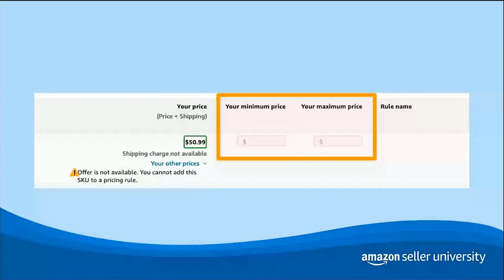Pricing rules establish when an automated price change should occur. For example, you can create a price rule that keeps a product's price 10 cents below the featured offer price, but never below a certain amount. You could also create a rule that keeps your price $1 above the lowest available market price with a maximum you're comfortable with. Keeping your prices updated and competitive automatically can help you scale and streamline your business.